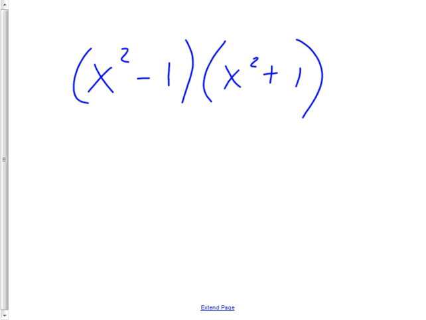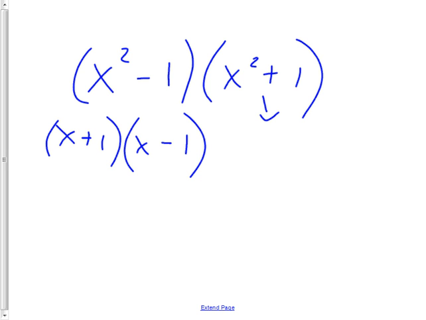Okay, the question was this. If you leave an answer like this, for instance, yeah, that would be wrong. I know what you're saying. The other one before was different numbers, but it's the same concept here. Can you leave it this way? No, you have to go farther. This one has to get factored further: x plus 1, x minus 1. And this one does not have to get factored, but it could in the way I just showed you.